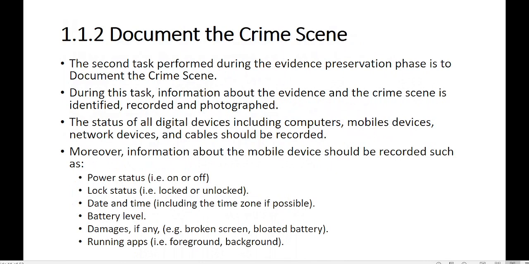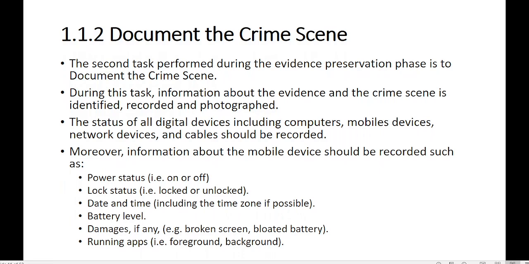Then you proceed to document what? The crime scene, right? So here you can do some kind of recording. You know the kind of documentation you can do. You can even capture video, you can do some photography, right?